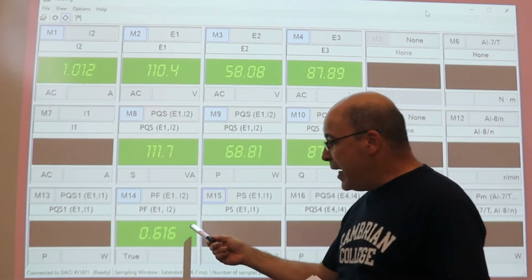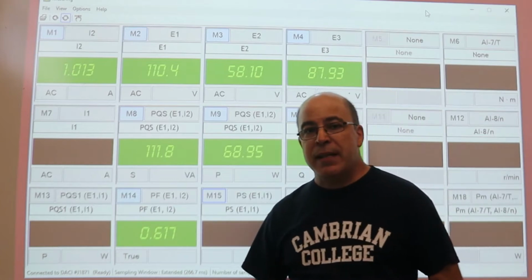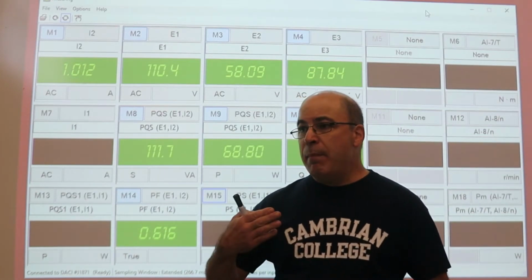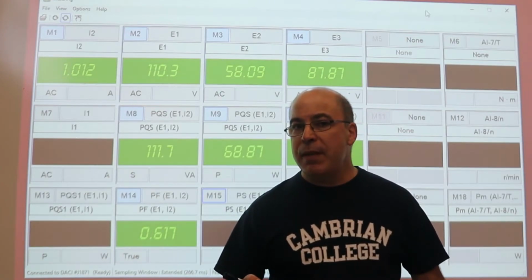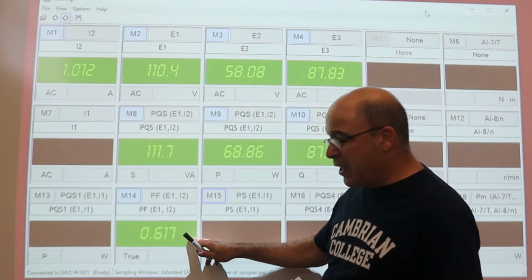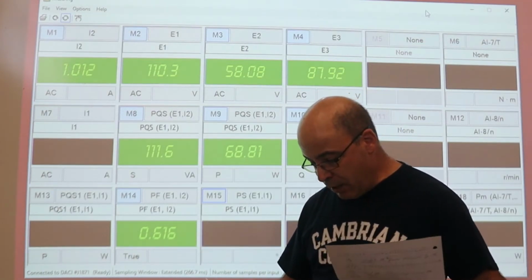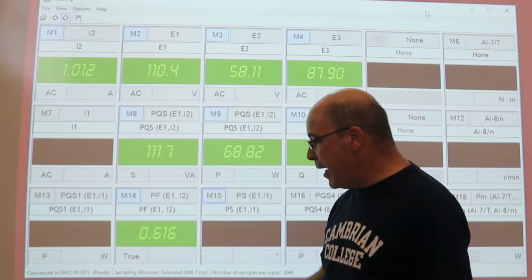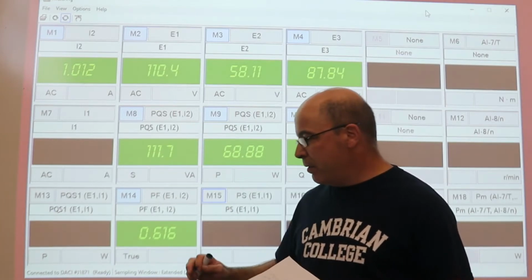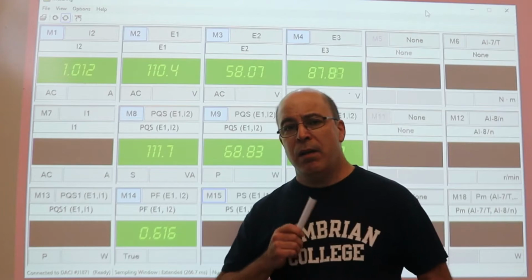The same applies to the power factor. Yes, there are devices that exist that allow us to measure power factor. While it may not be common on a multimeter, they do exist. You'll see, again, it's not expressed as a percentage, but as a decimal. I believe we had calculated a power factor of about 0.55, so we're out by about 5%, which is not bad. But this only tells part of the story.